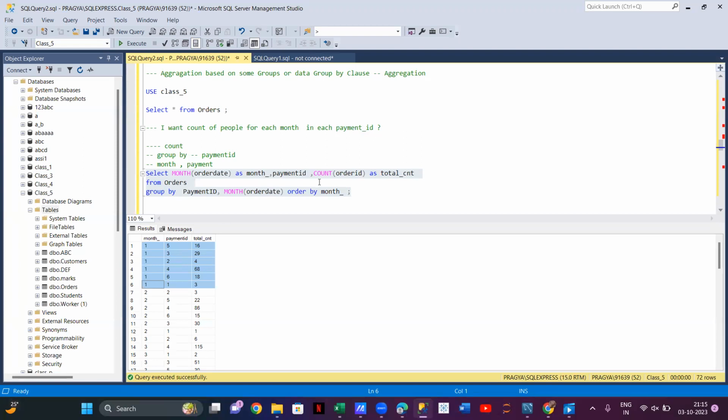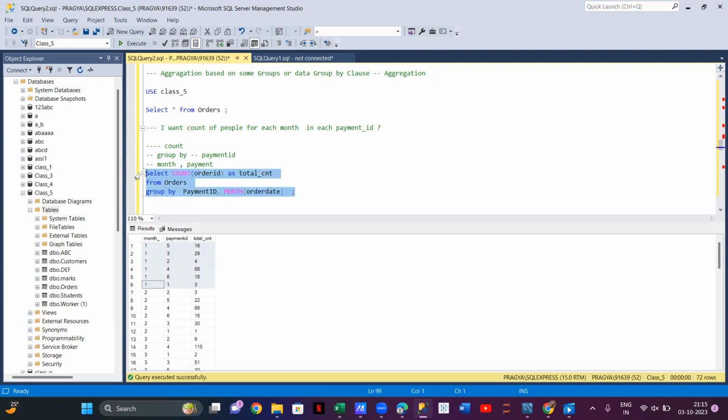So see, if you are using count here, and if you are using any number of columns, you have to drop those columns in the group by clause. But if you are using anything in the group by and you are not using it in the select clause, that will not give you an error.